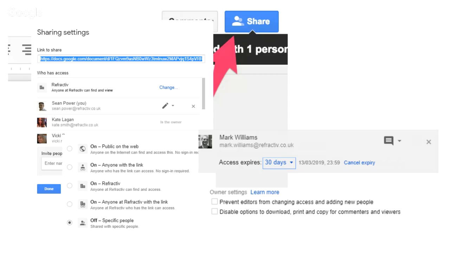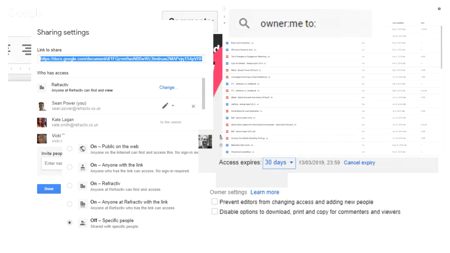As an individual user, you might be interested in seeing what documents you have shared, just so you can verify your own sharing rights. You can do this by using this particular search term in Google Drive. So it will find all the documents that you own that you've shared to somebody. You can't actually see who you've shared it to, so you don't know whether it's useful or not, unless you go into each document and check its sharing settings, which frankly nobody is going to do.